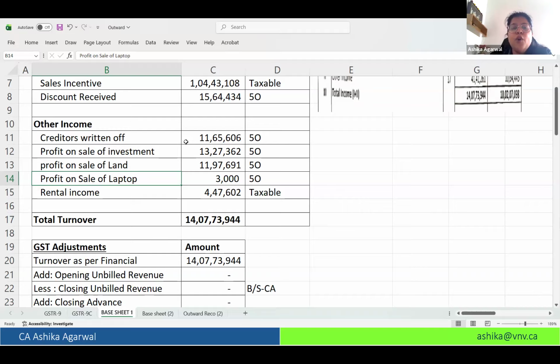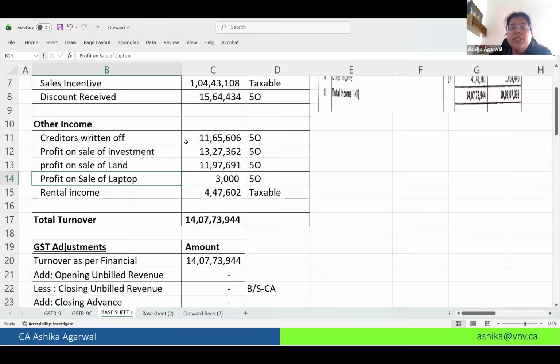Second, if you will see, profit on sale of investment, profit on sale of land. Profit on sale of investment is a non-GST item. Profit on sale of land is also a non-GST item. But even though as an outward supply, there is no GST applicability, when it comes to input tax credit, Rule 42 comes into picture.